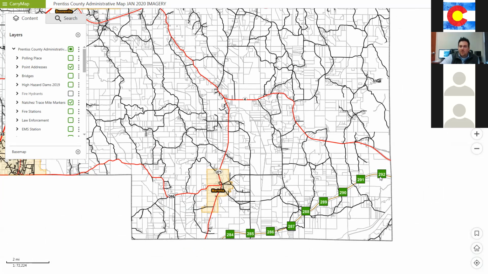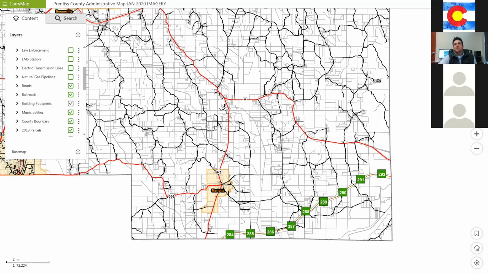And so they need to know, they never knew where the mile markers were. So somebody would call in and say, hey, I'm at mile marker 286. They would come up here to respond, and they should have been getting on right here, or vice versa. But yeah, they've got fire stations, EMS stations, anything you can think of. This map's just kind of a catch-all, what we call a kitchen sink app. Let me show you. Here we go.